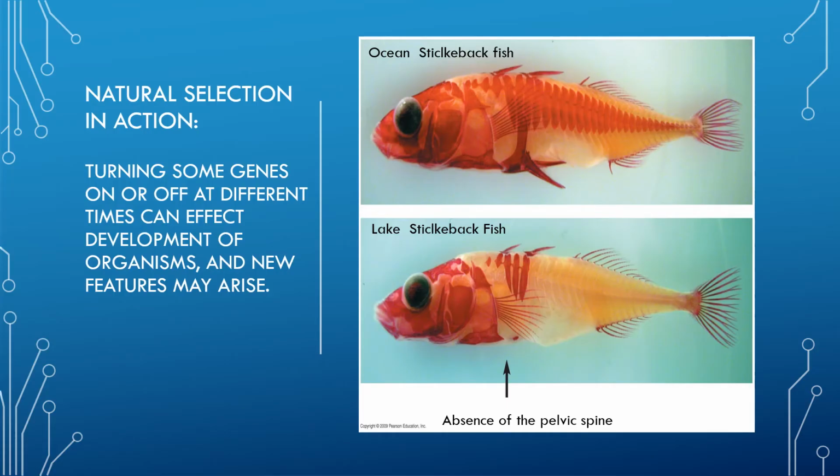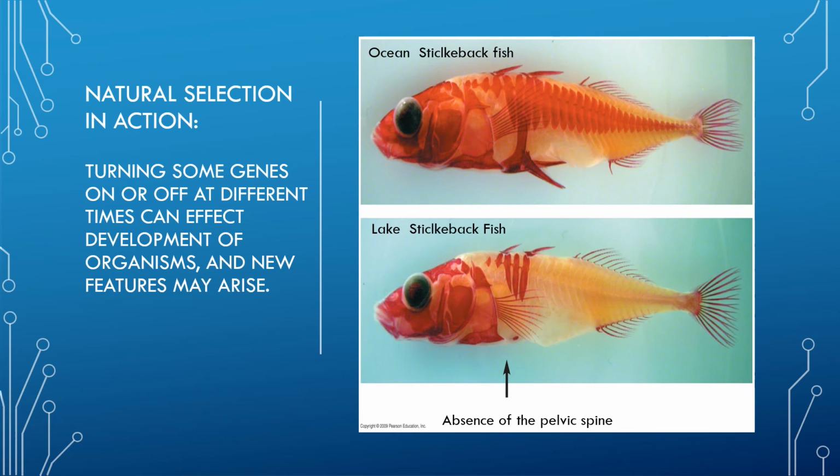Another example that I want to show, this is natural selection in action. I want to talk a little bit about the stickleback. So this is an evolutionary event that took place very rapidly in the space of 12,000 years. The ocean stickleback is a fish. It's not a very large fish. It has this pelvic spine on the bottom. This pelvic spine, when another larger fish tries to swallow it, it sticks this spine out, and often the larger fish will regurgitate it because it's hard to swallow something with a big toothpick sticking out of it.